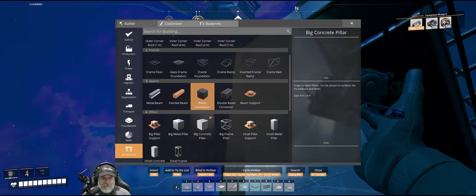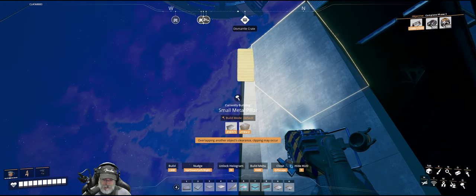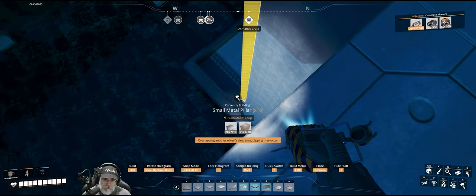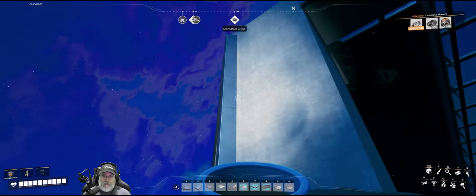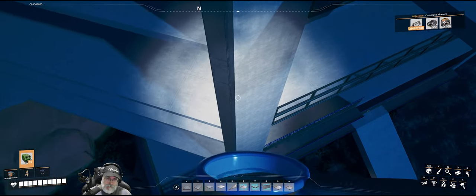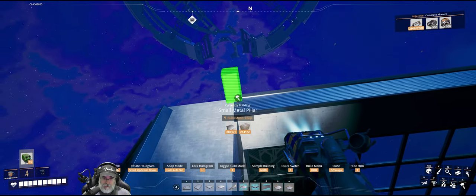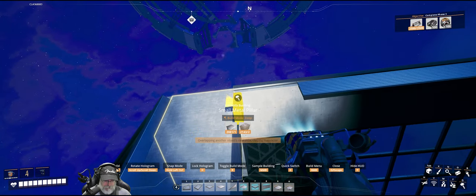Here, let me redo that. So we're going to put it here, but we're going to do a half nudge in. And then zoop it down, and that will cover all of those weird, jagged corners. Right, that we had all along. So that one will go at that angle. And then we'll also put one on the back side that'll just be straight up and down. Here, we might have to remove that first.